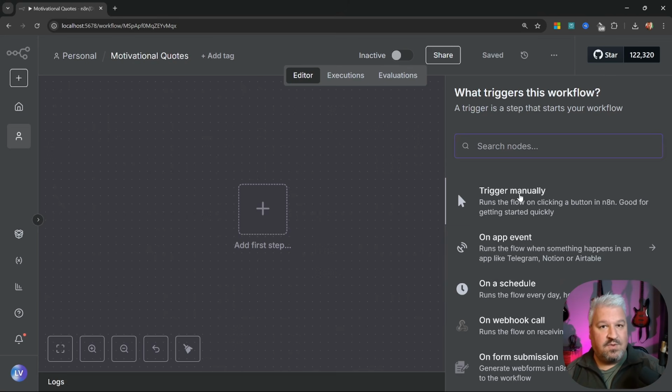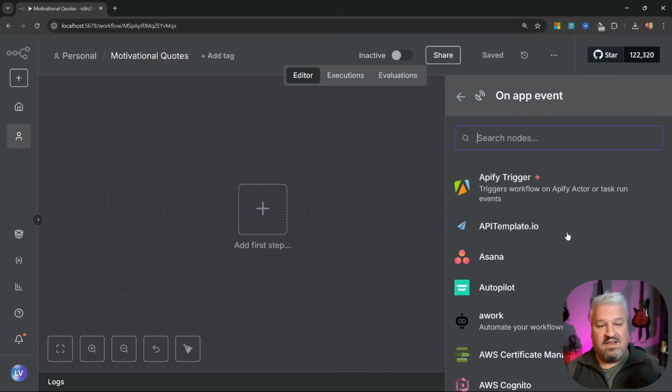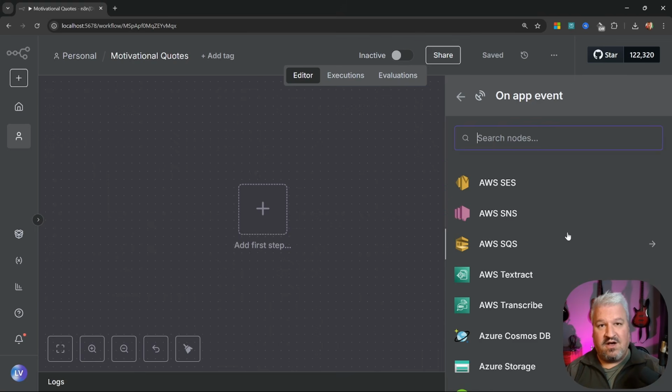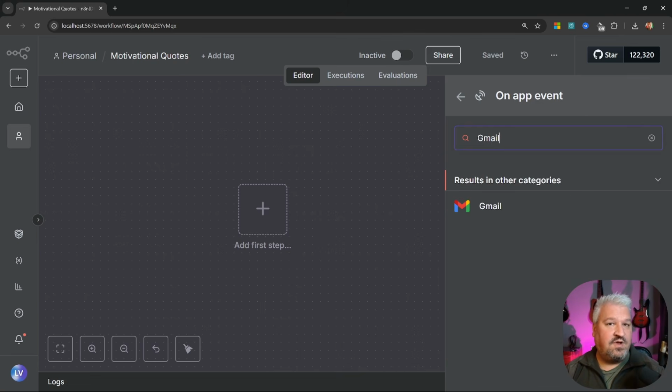We can trigger this workflow manually, which means we need to press a button in order for this workflow to be triggered. Or we can also select App Events, and if we open this up, you will see that there is integration with thousands of different service providers. So let's say we wanted to trigger this workflow whenever we received an email.